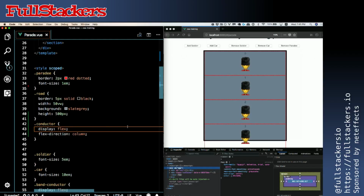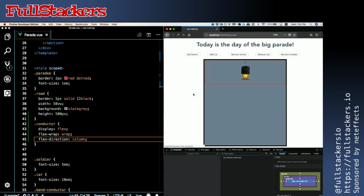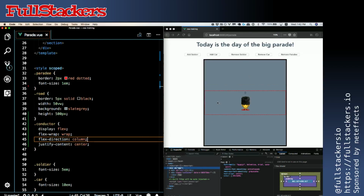If you set the height, you're also going to run into this problem of flex items overrunning the container when you set the flex direction to column. So if we do flex wrap now, you'll see that it's doing that same thing where it's going to split into two axes of alignment, and so on and so forth. But what I was trying to address earlier was the fact that justify content will no longer refer to centering across the x-axis, and now it refers to centering across the y-axis. So that's a gotcha.